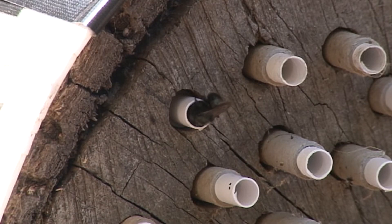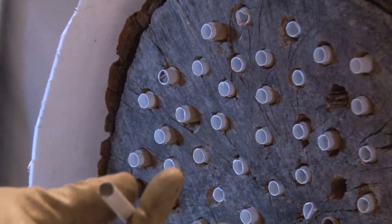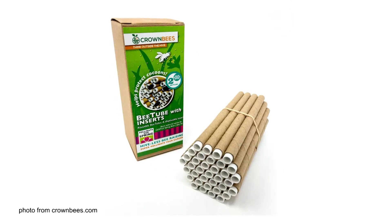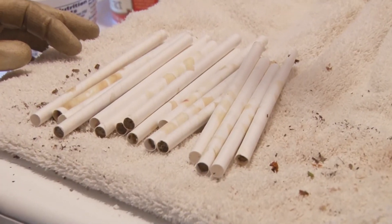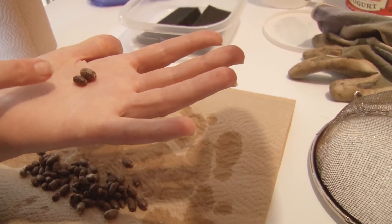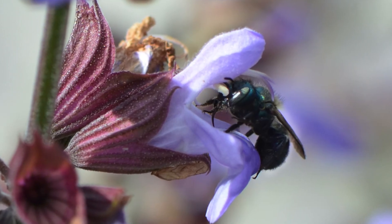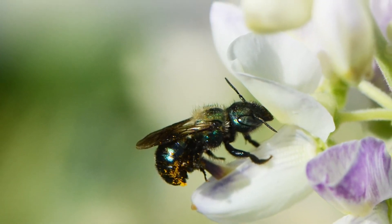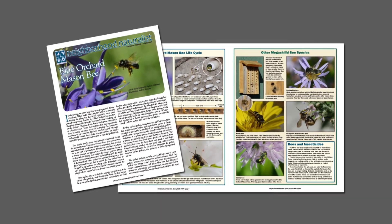If you are interested in native pollinators, blue orchard mason bees are easy to raise and fun to watch. You can buy a mason bee block or make one like we did — mason bee raising supplies are readily available. Some retailers sell refrigerated cocoons in late winter and early spring. For best results, learn how to care for the cocoons and safely store them for the winter. Extension services and online mason bee supply retailers provide detailed information on how to start a successful nesting block. We put some links in the video description where you can get supplies and learn more. Check with your local garden supply shop about mason bee supplies, and read more about blue orchard mason bees in our spring 2020 newsletter.